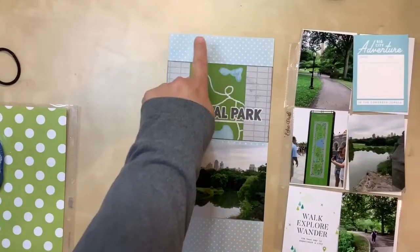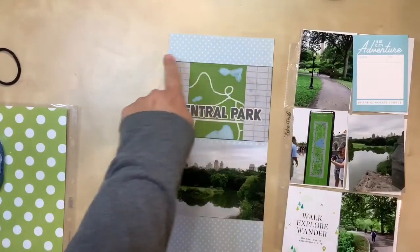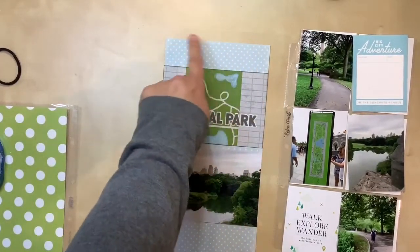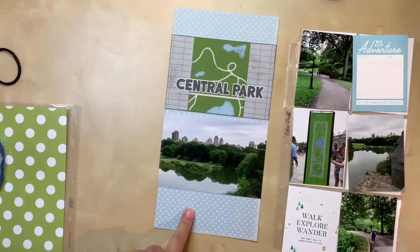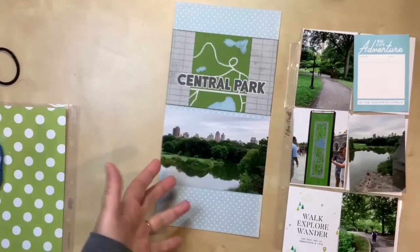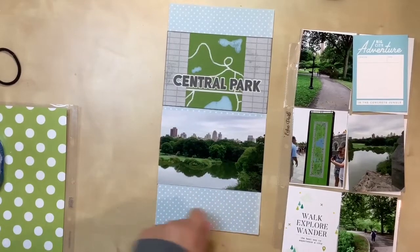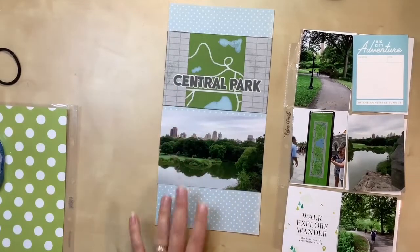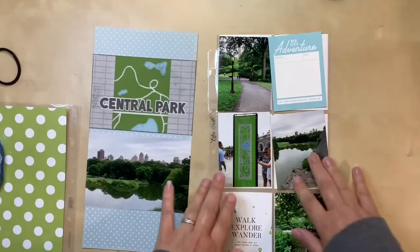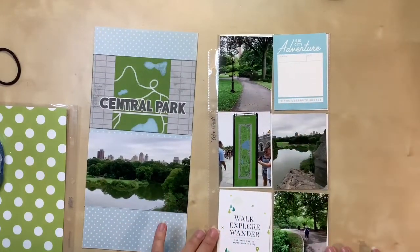That leaves me enough space to overlap something here. I could do another title if I wanted. I doubt I would, but I have the room. I can find something for up there. And then down here, it leaves me the room to do an embellishment that overlaps the photo, a larger one maybe. I could stamp, I could write, do some journaling. I have lots of options there. And then on this side, I have to start working on what to do to add to the photos over here.